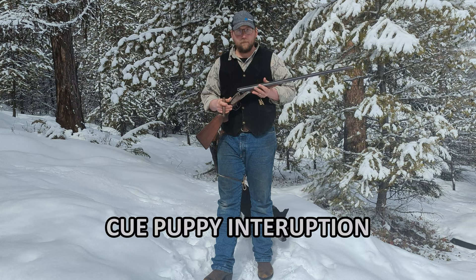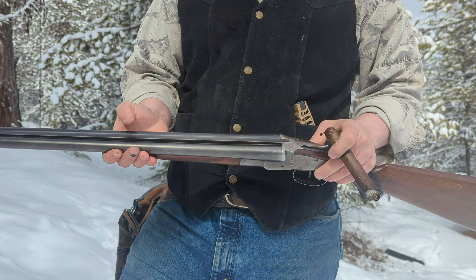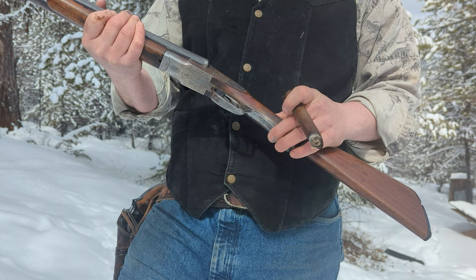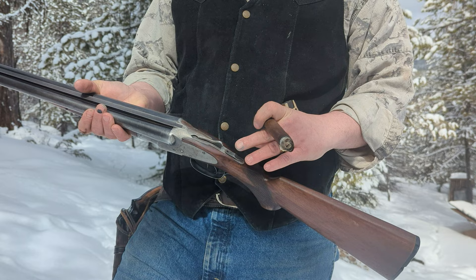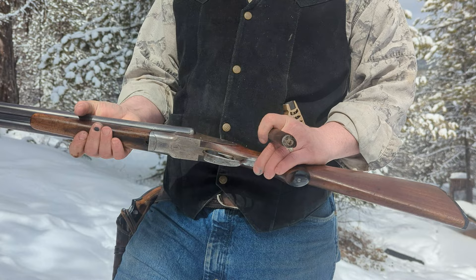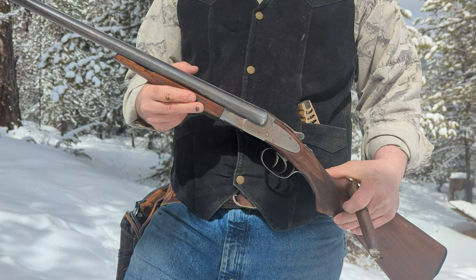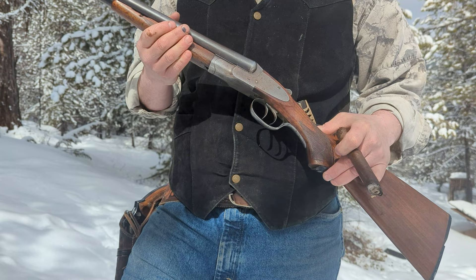This particular shotgun, being a field grade, the barrel came in armor steel in workhorse blue, as they called it, and the barrels were brazed together rather than soldered. The receiver became color case hardened. It featured a three-position safety switch with an automatic safety as well as a decocker. This is a double-trigger model, and these guns — the field grades — were primarily for hunters who didn't care a lot about engraving, but needed a gun that was going to last forever. And that's exactly what this is. At 100 years old, this is still one of the finest side-lock guns in the world.